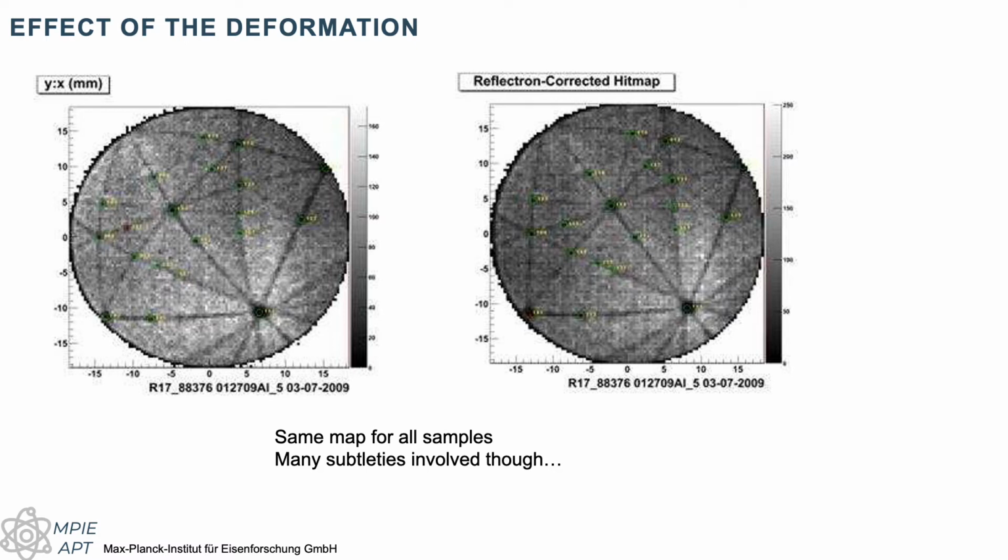But we always use the same map for all the samples, and there might be subtleties that are involved in the projection of the ions, and especially as the specimen evolves in size, we might end up with small distortions still introduced by the reflectron. And this is not corrected whatsoever. So there's a loss of spatial resolution associated to the use of the reflectron. But we gain in mass resolution, so it's always a bit of a balance to be found.